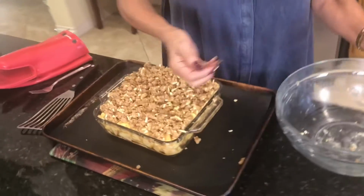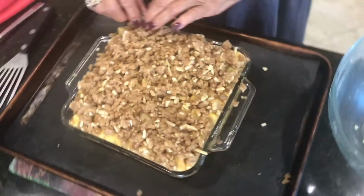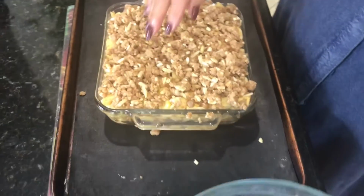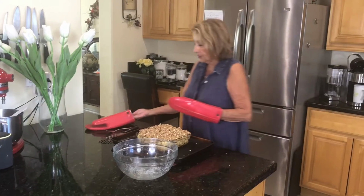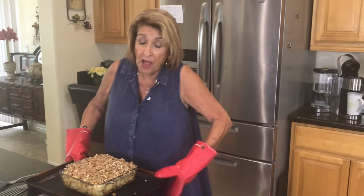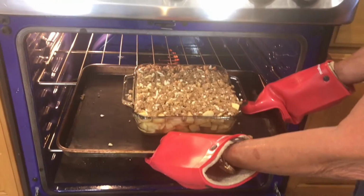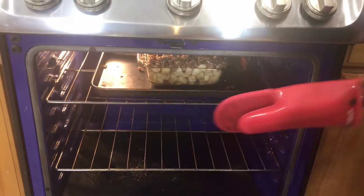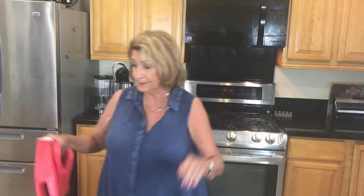Look at how perfect that is. And we've got it all in the corners, as it should be. There. What do you think about that? I think it's pretty cool. It's going to go back in the oven for another 35 minutes, but it's going to go on the top rack. Remember, that pan is still hot, so don't forget to use your mitts. Whoa. Okay. All right, Alexa, 35 minutes. I'll come back pretty soon, guys.